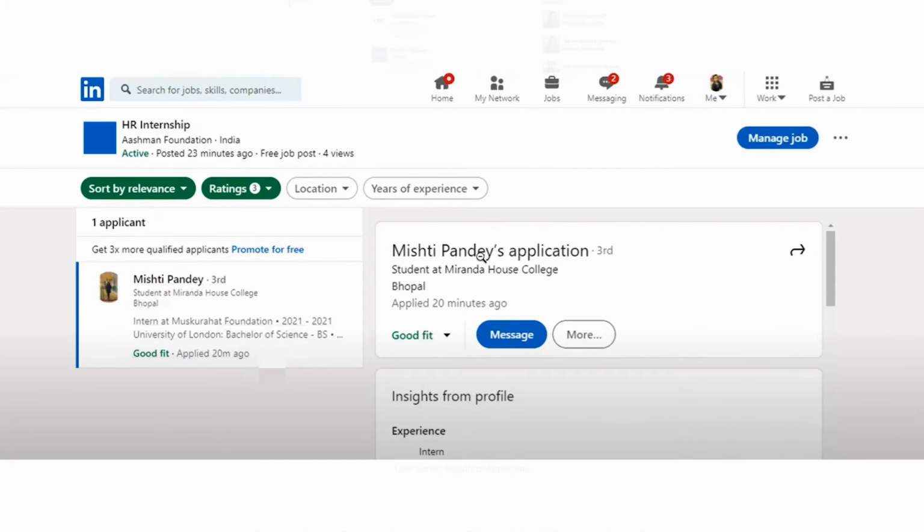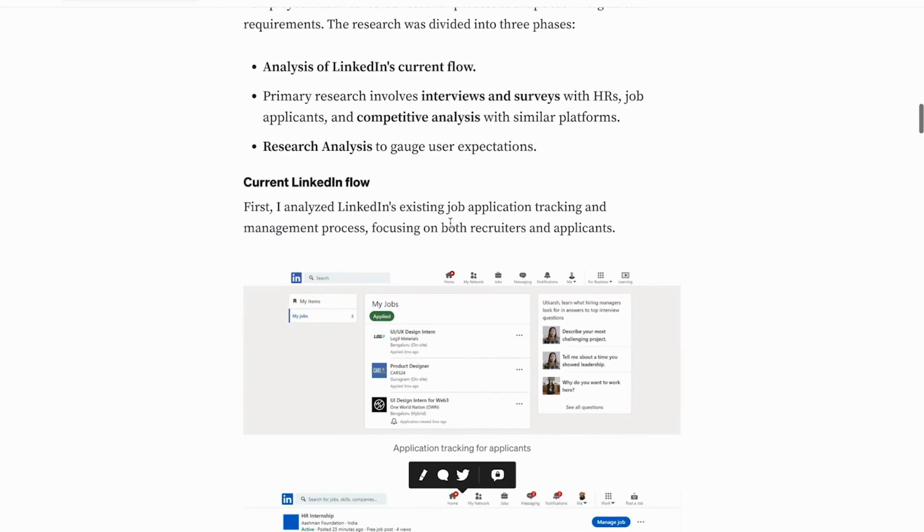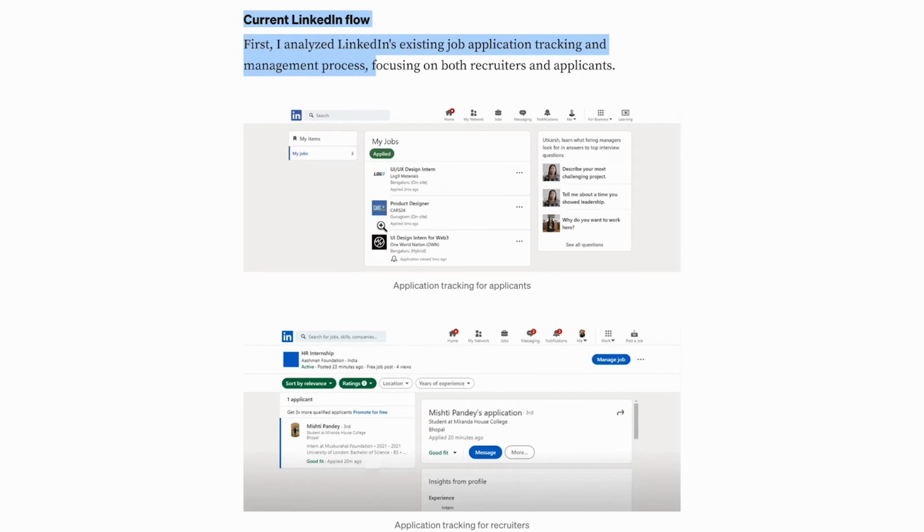I'm not going to comment on the UI because this is just a screenshot. So basically this is HR internship. This is the role. This is the company active. All right, this is fine. So the number of applicants and then there is some information over here. This is the current screenshot, but again, this is not a user flow. I'm just going to go past this because this isn't the actual design. As you can see over here, it just says current flow and it's completely incomplete.